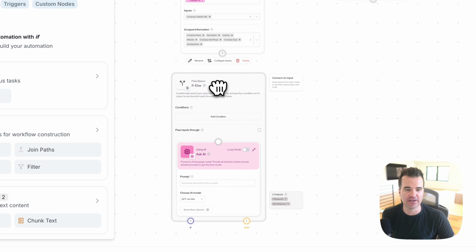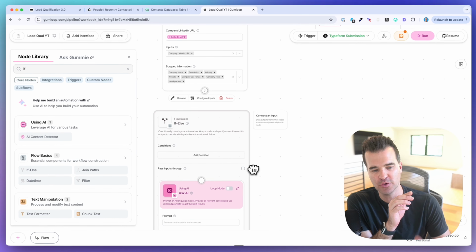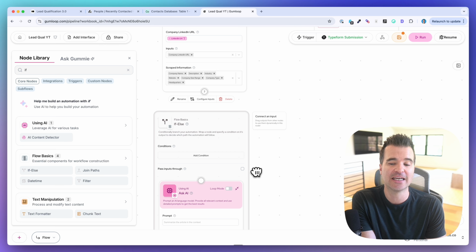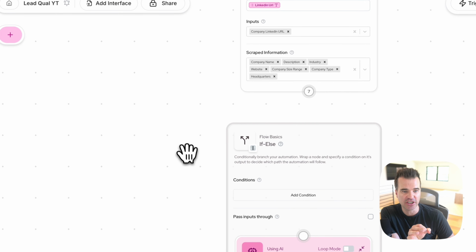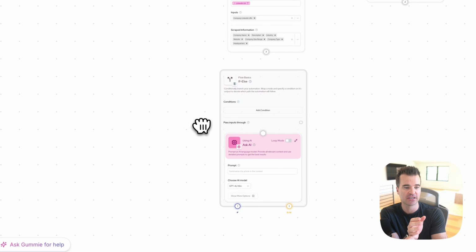Now, the reason that I'm going to do this is because what the Ask AI node is going to do, based on my instructions, this node is going to determine, yes, the lead is qualified, or no, the lead is not qualified. It's going to make a yes or no determination. And based on that determination, we need to send this flow down different routes.